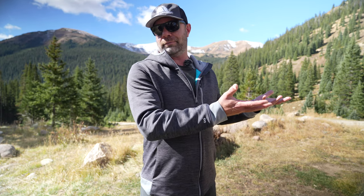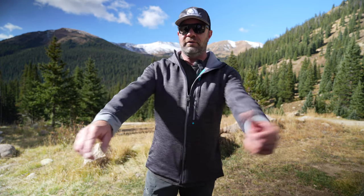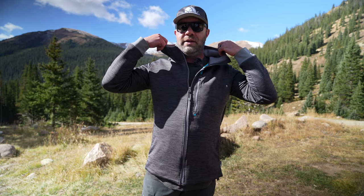It's an efficient regulator. The insulation has a closed-cell kind of feeling — I liken it to how your oven mitt might feel or a sleeping pad. So this is basically a technical oven mitt. It is warm as heck. One of my favorite things about this hoodie, besides the fact that it looks like just a hoodie but is a technical insulated piece, is that they didn't skimp on the hood. The hood has this very same SolarCore insulation, and I find it to be as warm as wearing two beanies.